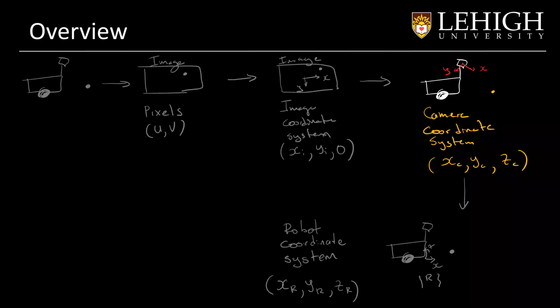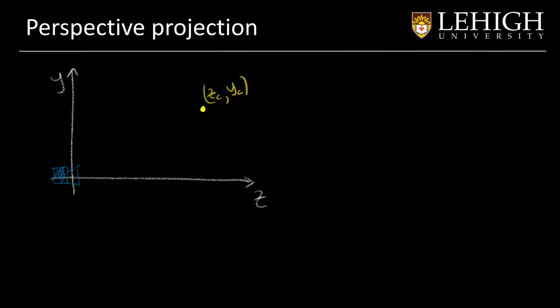Now that we have a point in 2D, we will combine it with the information from the ground to obtain a point in 3D, and that point will be represented in the camera coordinate system. This is our next step. Let's study the perspective projection. We start with a camera. Let's sketch the camera, and we have a point that is detected by the camera. Let's draw the axis of the camera coordinate frame, and now we have the coordinates of that point in that camera.